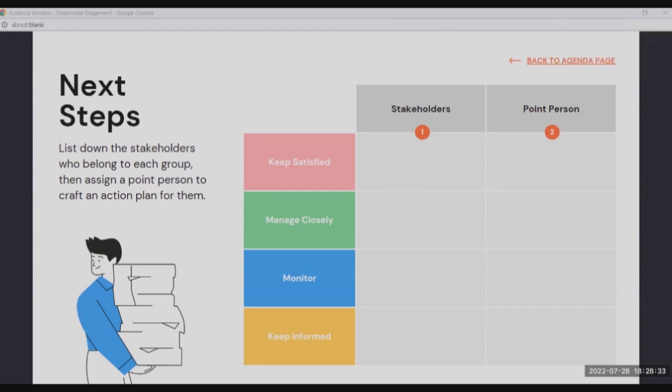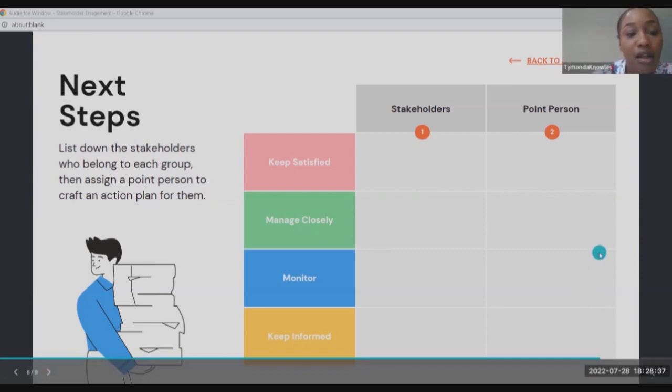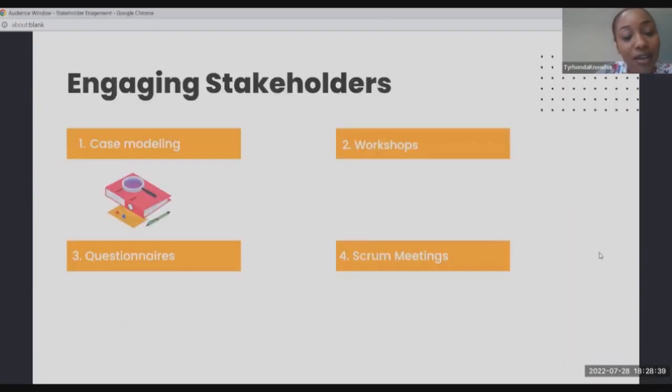Thank you. You're welcome. All right, so forgive me, I didn't finish putting all the icons in, but some of the engagement tools, like I said, include case modeling, workshop questionnaires, and Scrum meetings. And the Scrum meetings obviously will be done with the Scrum team, and it depends on where we are. If you're doing a retrospective, y'all forgive me, I did my Scrum certification a little while ago, but it depends on which Scrum meeting it is, then it will engage different people.